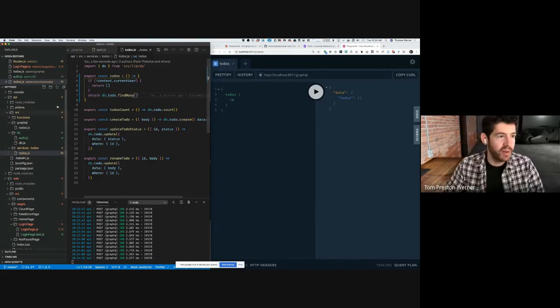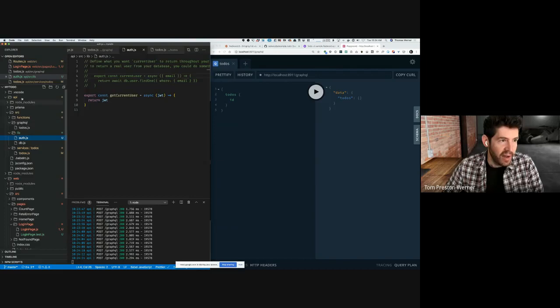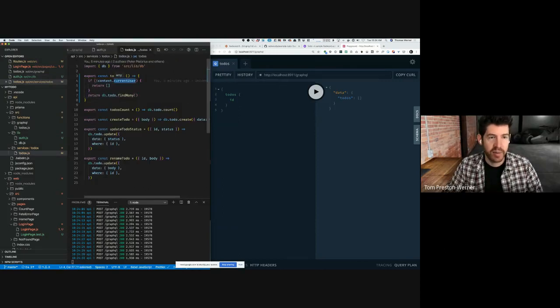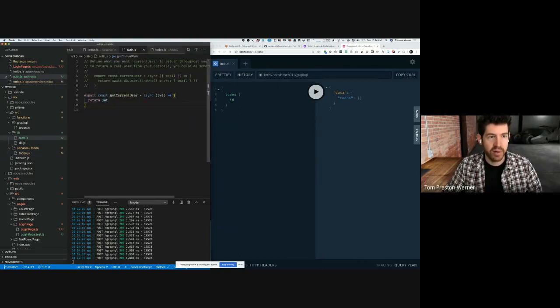There's also one thing I didn't show you that's kind of cool. On the API side, the authentication generator added a file, which is in source lib auth.js. This is a way for you to get that current user object that I accessed here. You can generate it and modify it. Right now we use JWTs to mediate this authentication, and right now it's just passing that JWT through unmodified. But if you wanted to change something, you could do that.